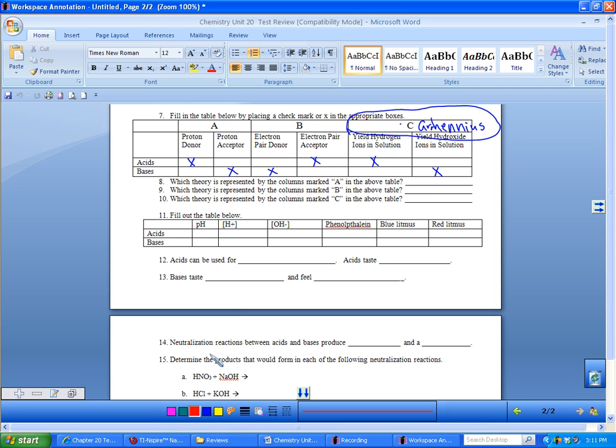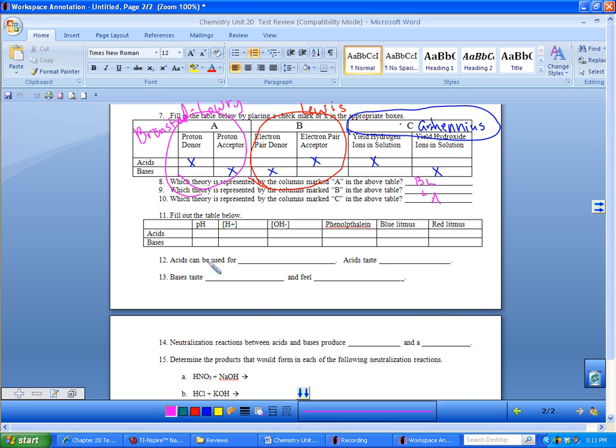All right. B is not Arrhenius. B is Lewis. That's Lewis's definition of an acid. And then A, proton donor, proton acceptor, is Bronsted Lowry. And that actually has that little double dot on it, L-O-W-R-Y. Okay, so theory A, or box A, I should say, was my Bronsted Lowry. Box B, columns B, whatever you want to call them, is Lewis. And C is Arrhenius. All right.